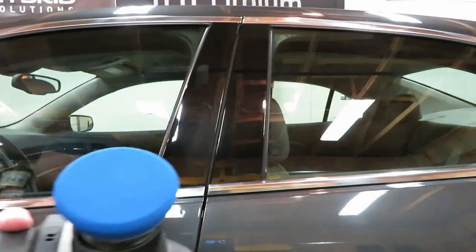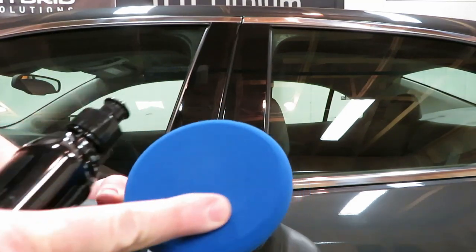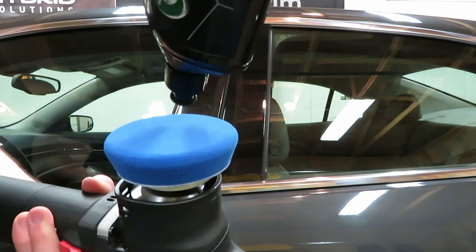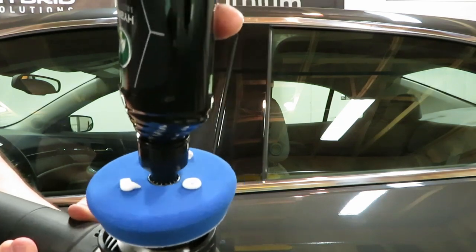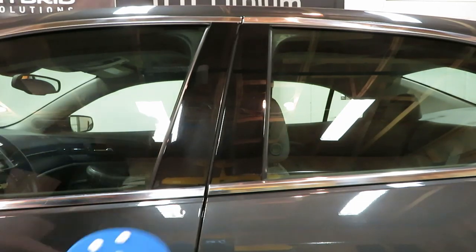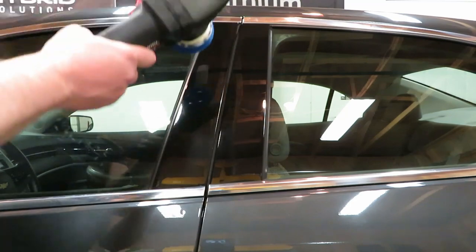I'm actually going to be using a smaller polisher for these pillars. I have an aggressive foam pad. This is just a good correcting pad. This is a heavy pad. You're not going to need as much on the smaller pad because of the area that we're doing, but I do feel that something like that is perfect. I feel like that's plenty for this small area.